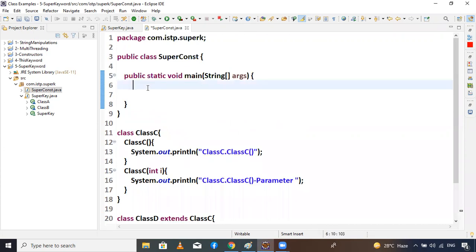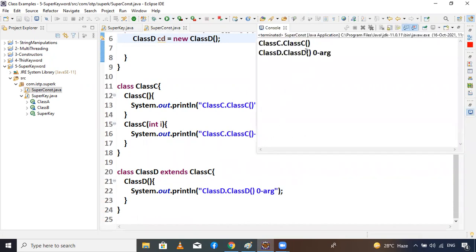Now let's see. Create the object of class D: D d = new D(). I am calling just the zero argument constructor from the main class. Which constructor will execute?